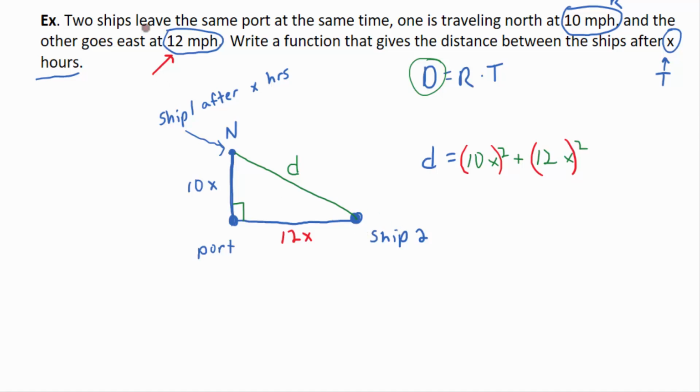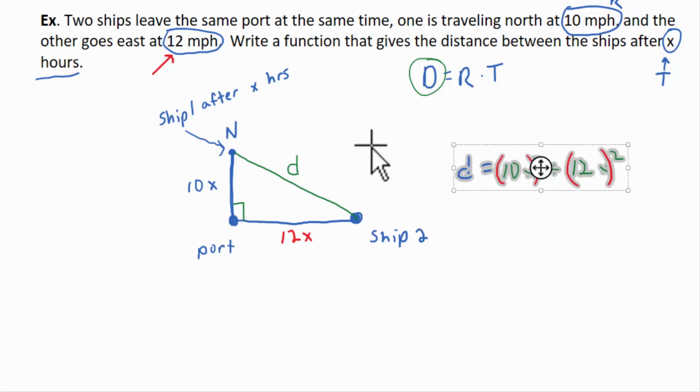Okay, and now it says, oh, and by the way, what is that on the left? It's not d, it's d squared. It's the Pythagorean theorem, right? Does everybody see that's all I used? Okay. So then it says write the distance, which is our lowercase d, in terms of x, essentially. So we've got it, except we've got d squared. So what do we have to do?